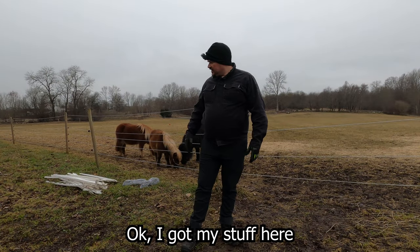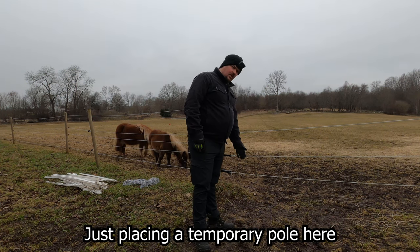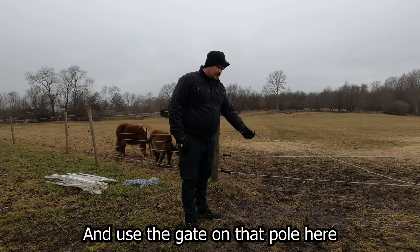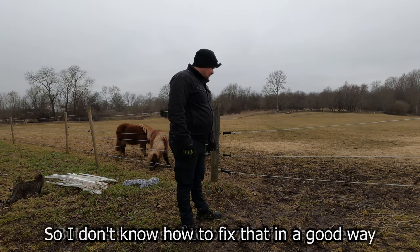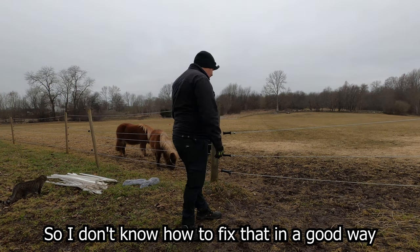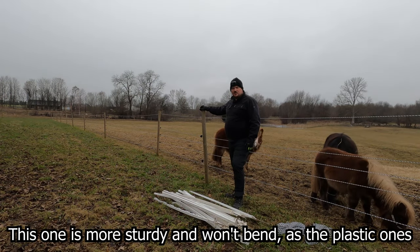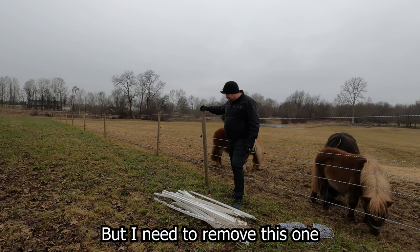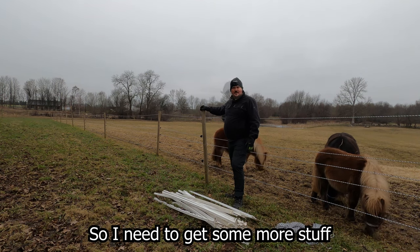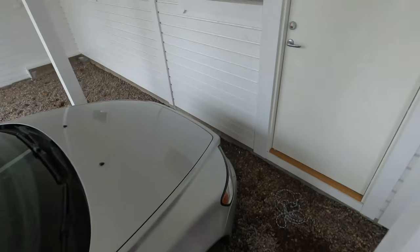Okay, I got my stuff here. I'm thinking about using the gate as it is, just placing a temporary pole here and using the gate on that pole here. But it's supposed to be only for the sheep, so I don't know how to fix that in a good way. I'm thinking about using this pole. This one is more sturdy and won't bend like the plastic ones, but I need to remove this one, so I need to get some more stuff. Start with that. That's the plan.